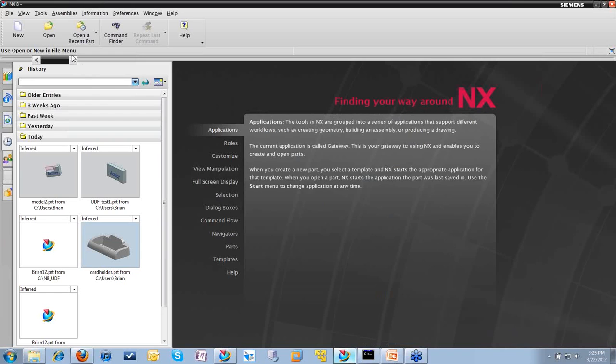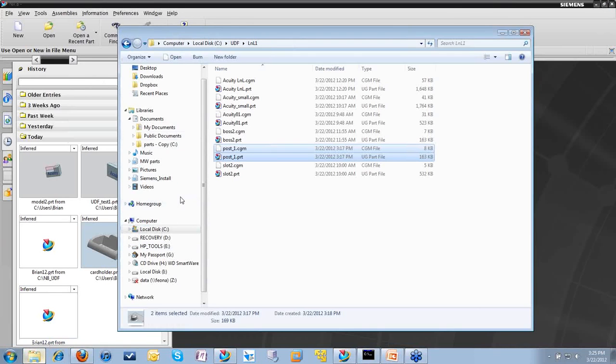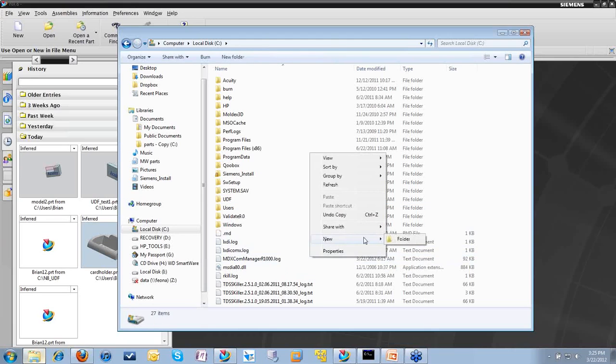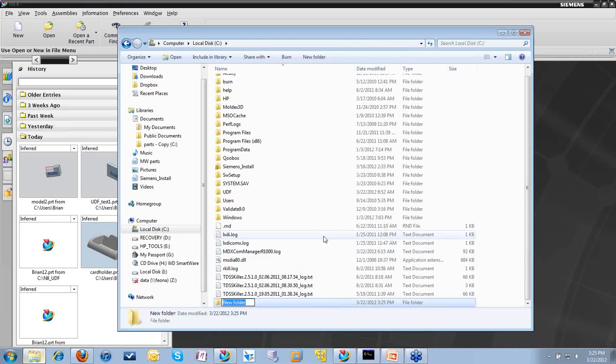So here's NX8. The first thing I would want to do, knowing that I wanted to set up a UDF directory, is, like I said, I can go anywhere here, but I'm going to go File, New, Folder. We'll call this NX8_UDFs. And you want to be careful. I know a lot of customers out there are working in a lot of different versions of NX, so you want to differentiate the different folders, because one file is going to be at a certain version and they're not going to be compatible with each other. So that's why I'm dividing it up like this.